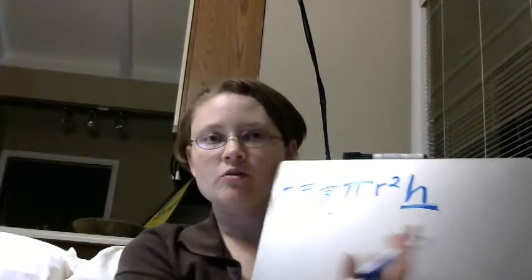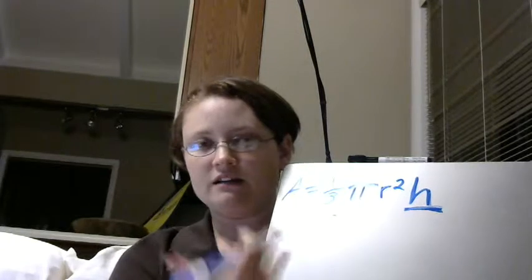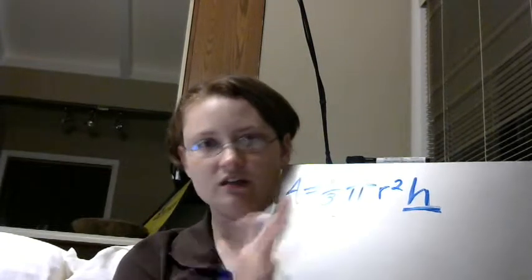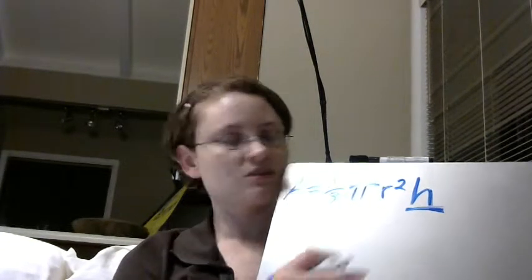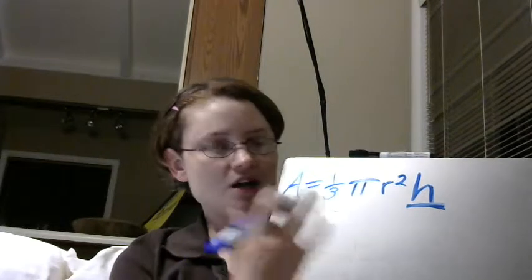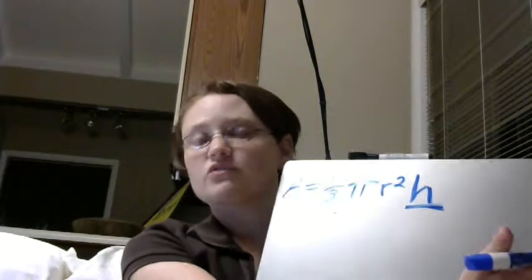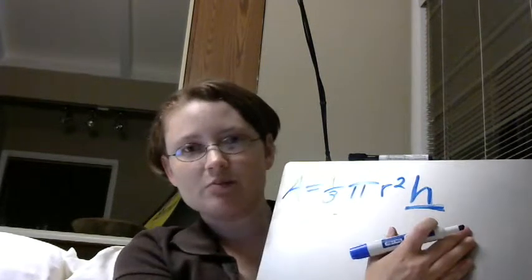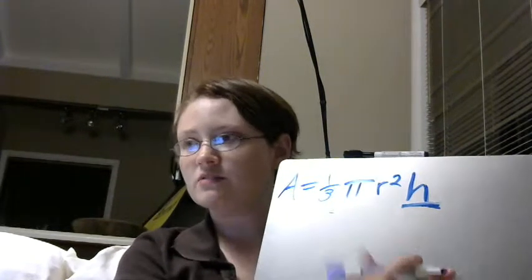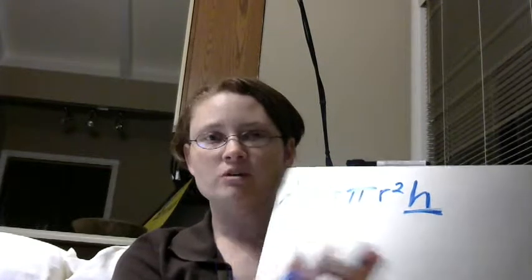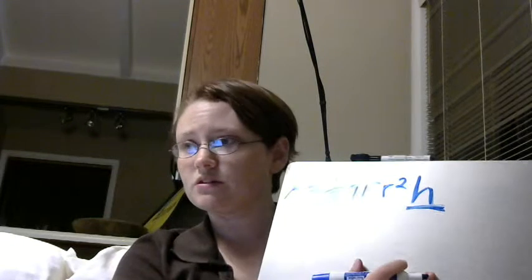I'm defining big denominators, that's what I'm calling it. You won't find it in a textbook called this. It's just how I refer to it. A big denominator is a denominator that spans across a plus or a minus sign, okay? And since we don't have any plus or minus signs here, we don't have any big denominators. So that's number 1. Number 2, distribute. Get rid of the parentheses. We don't have any parentheses here, so we're done with number 2.